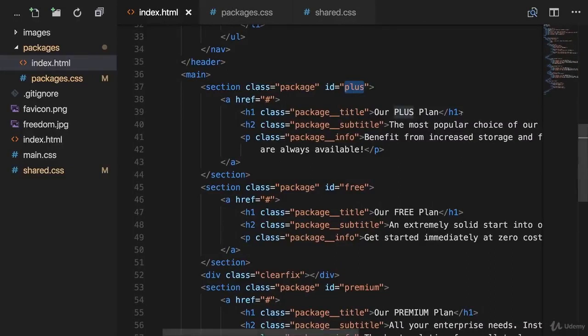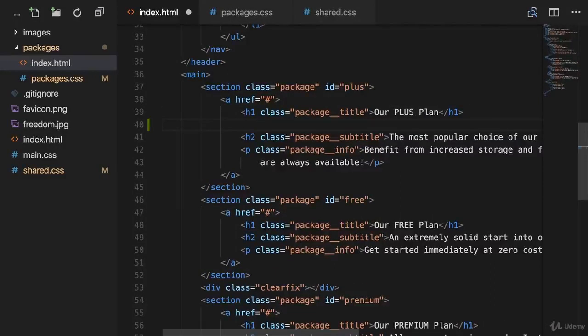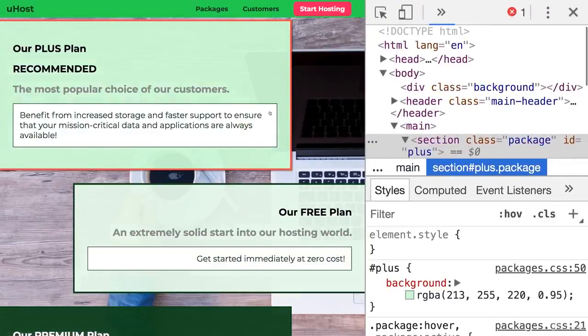So let's maybe add the element right here, another h2 element, and we could give it a class, of course, of package badge, maybe. This makes sense, again, with our BEM notation right here. And let's maybe write or name it recommended with capital letters, like that. This looks like this now. Well, not really beautiful yet, but we'll see how we can change that. But at least we have our recommended text already here.